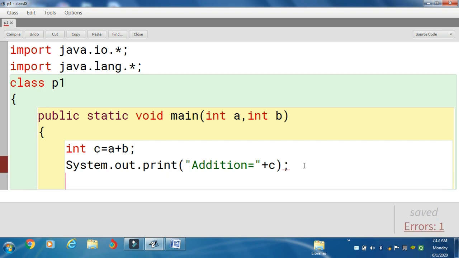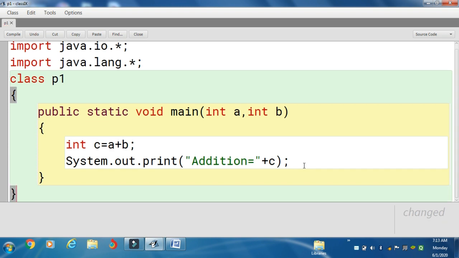Now our work is complete. We need to close the encapsulation part. Same, we will close the class encapsulation and the function encapsulation. After this we need to compile, because our source code is over. As per the rule, after the source code you need to compile for bytecode. So let us compile.